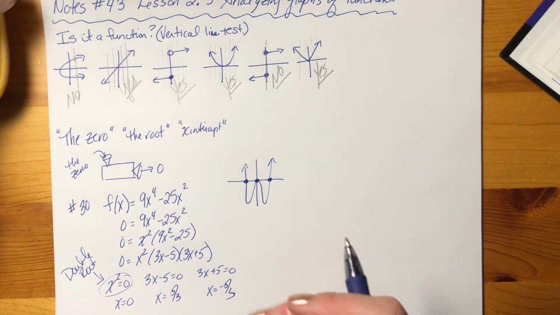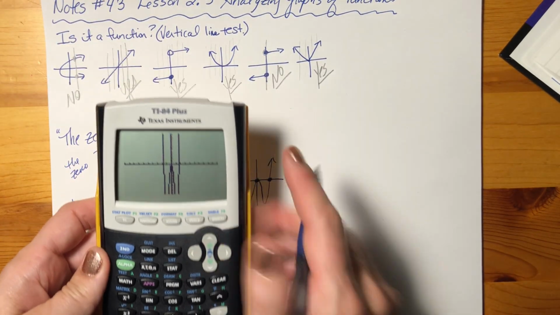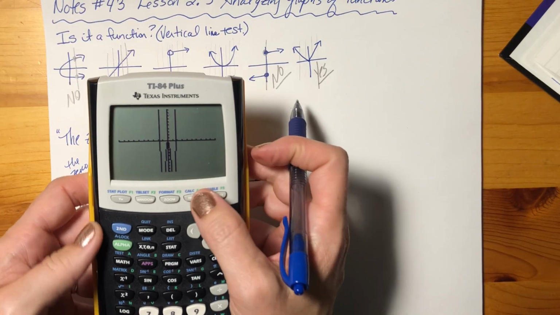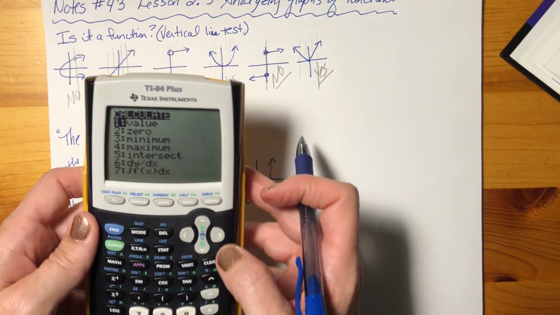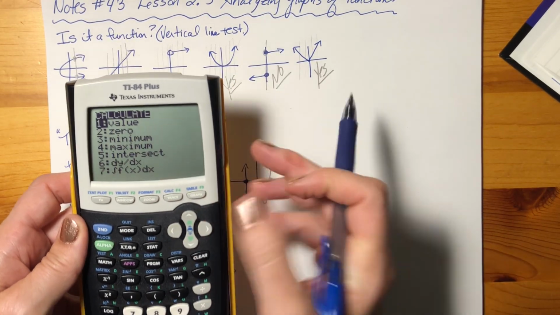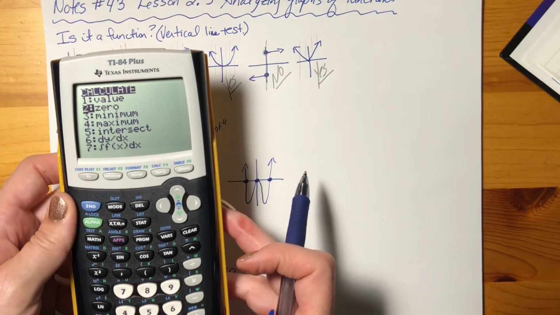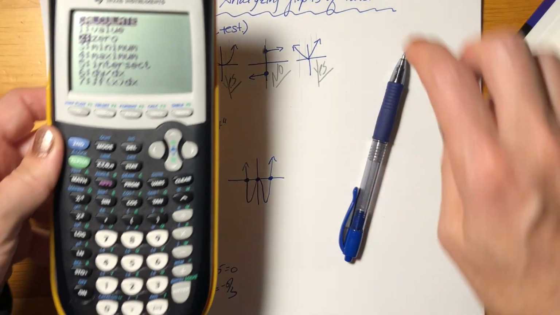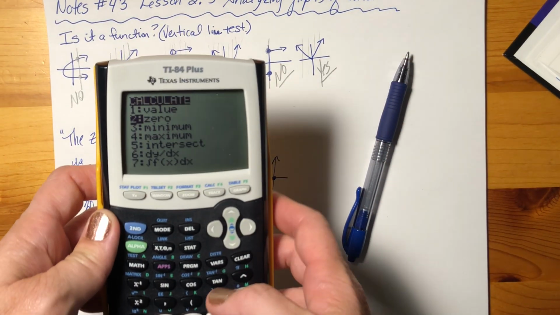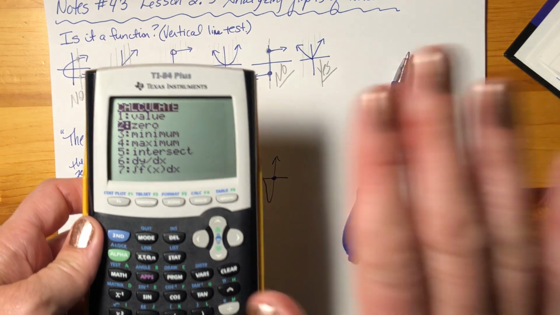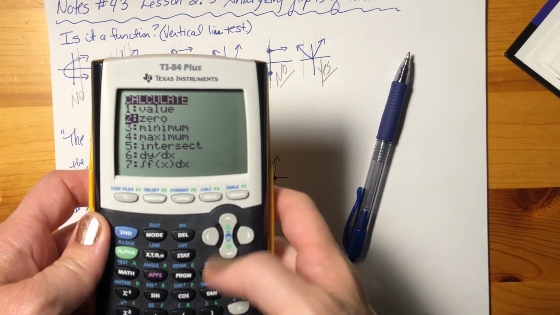All right. So what you can do on your calculator is up here where it says in blue calc, you do second calc, and you want to find the 0. So go over here to where it says 0. All right, now this gets a little bit tricky, so make sure you have your calculator out as we go through this. Pause the video if you need to.